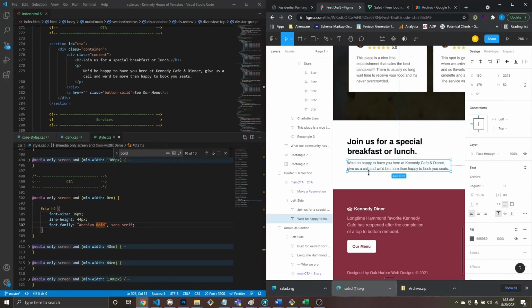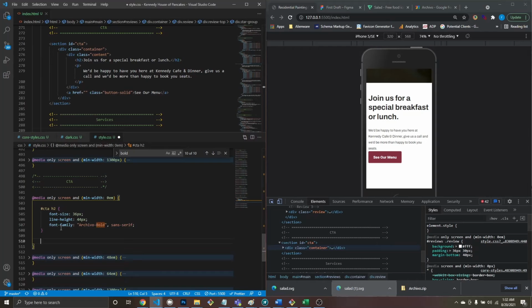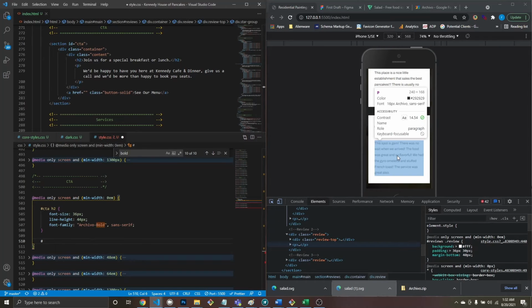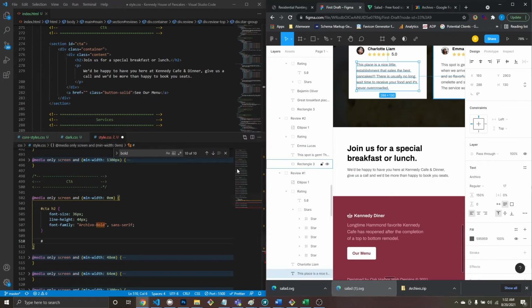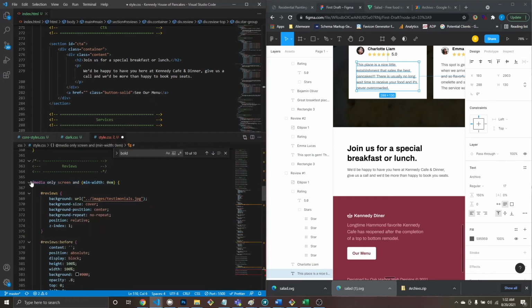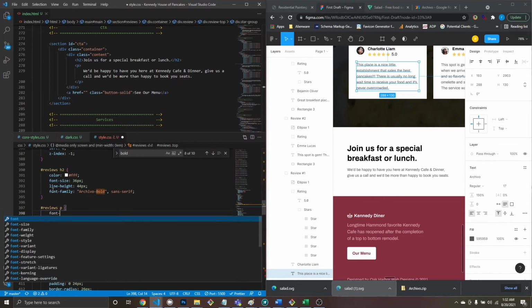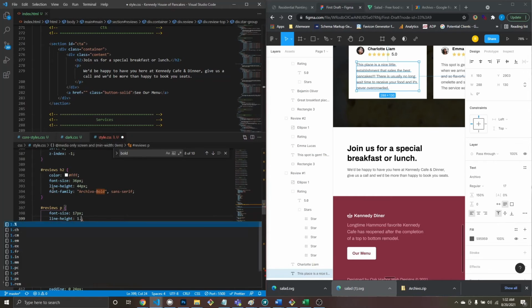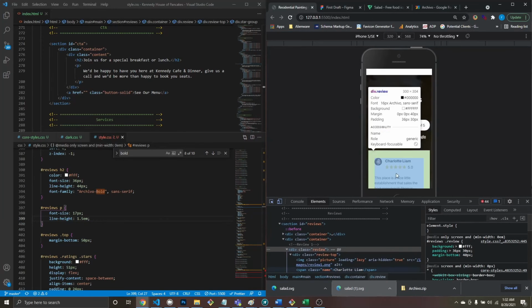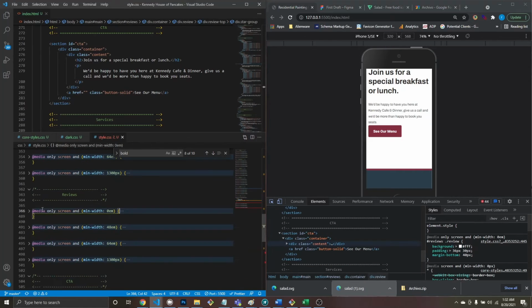Okay, and this is going to be 17. No, we're going to make this 18 because everything else is 18, right? 16, 16. Wait, what were these supposed to be? 17? Well, I guess I was wrong. Okay, so we're going to make these P, font size 17 pixels. Line height 1.5 em. That's better, okay. So this will be 17. We'll close this.